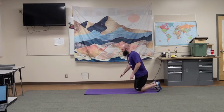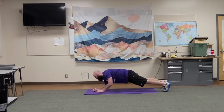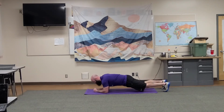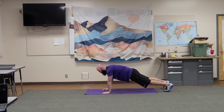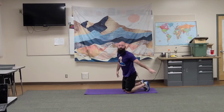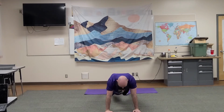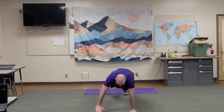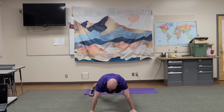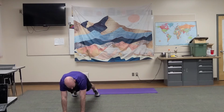After that, we're gonna do a plank up and down. So I'm gonna start in a push-up position. I'm gonna go down to a plank, back up. Down to a plank, back up. Try to alternate which hand you're going down with and back up with. And that is that. After that, you're doing a lateral plank walk. So I'll show you from the front. I'm gonna start in a push-up position. I'm gonna walk my right foot and hand out. Bring my left one in. Walk my right out, come back. Next, I'm going left.